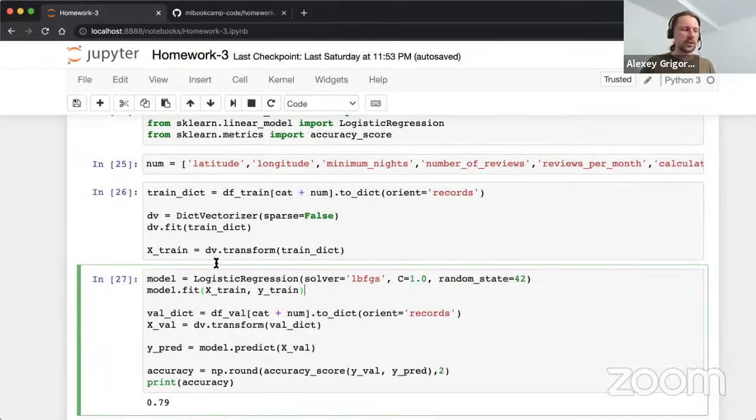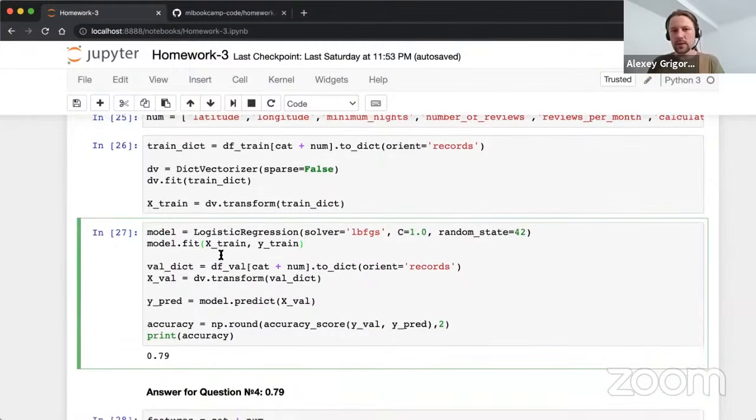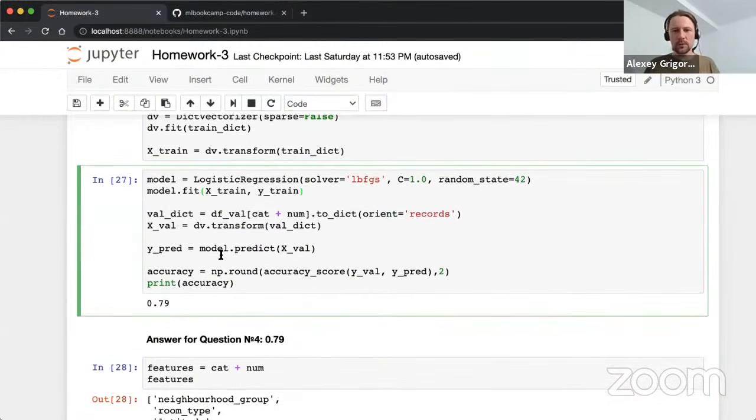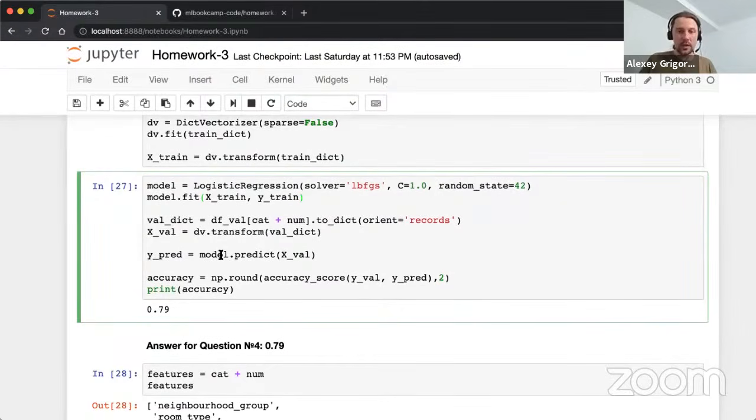This solver is just an algorithm that scikit-learn uses to find these coefficients, these weights. Internally, for some things some solvers work better, for some worse. But for now, you shouldn't really worry about them too much. It is a way to find these coefficients. Of course, you can go to the scikit-learn documentation and read how exactly these solvers work if you're really interested.